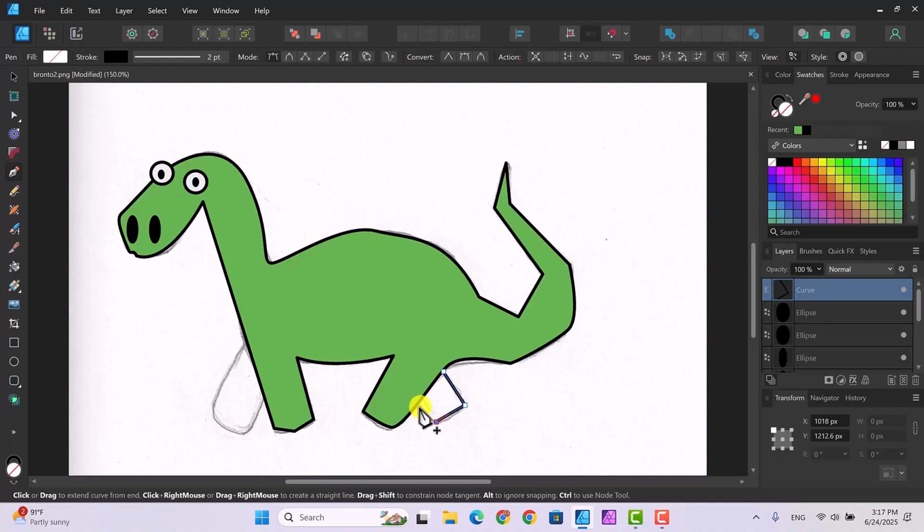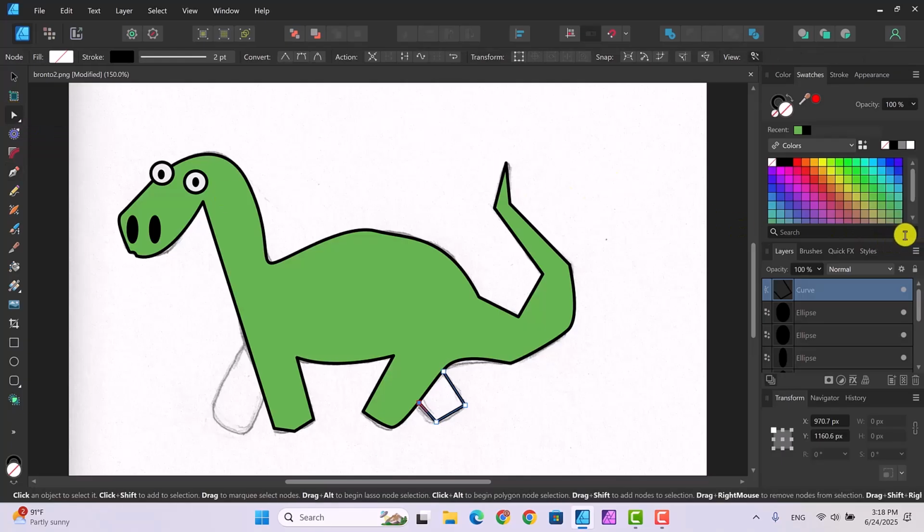This is sort of like clicking a box, and if you don't want it to look like a box, then after that, you'll just use the node tool to adjust that. Okay, so we have that curve. See how it appeared over there? That's his leg.